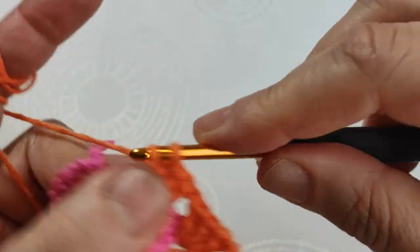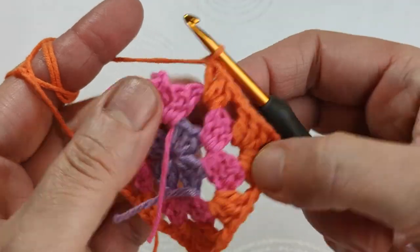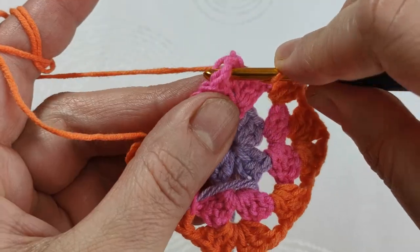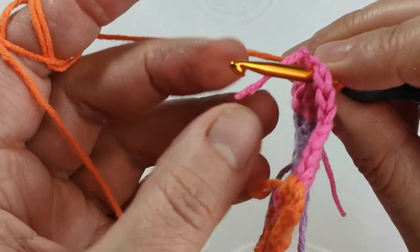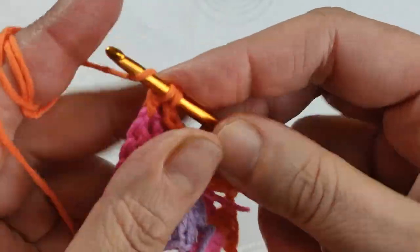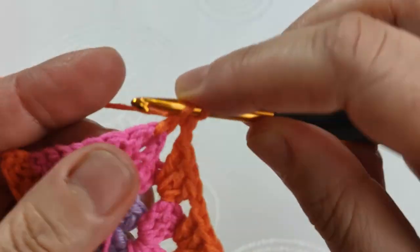I made 3 double crochet. I finished my block. I am making 1 chain. I am going to the corner space. I am always keeping the remaining yarn at the back side. We are going to hide them later on. I will show you how to do it.